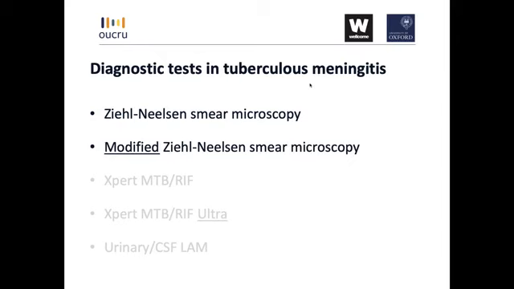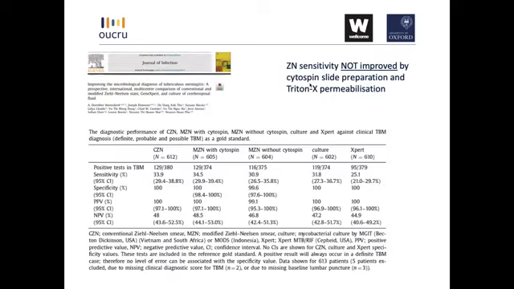But even that cannot be sensitive enough, maybe 50 or 60% sensitive, a little bit higher sometimes at our institution, but throughout the world this is very variable, because there are not many TB bacteria inside CSF in TB meningitis. So we tried to modify this ZN smear. Together with groups in Indonesia and South Africa, we tested CSF for TB with a conventional ZN smear and also with a modified ZN smear, which involves some techniques to try and see intracellular bacteria.